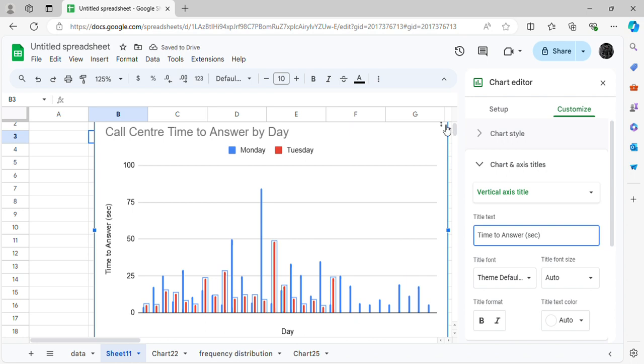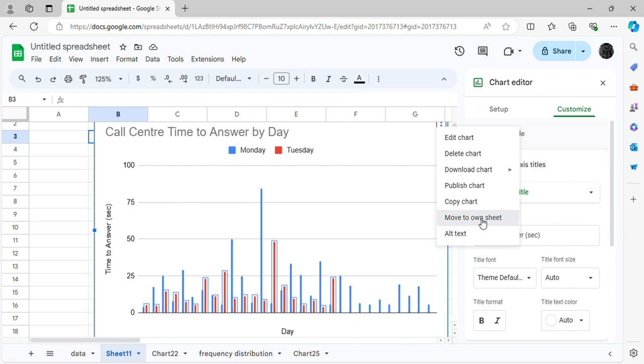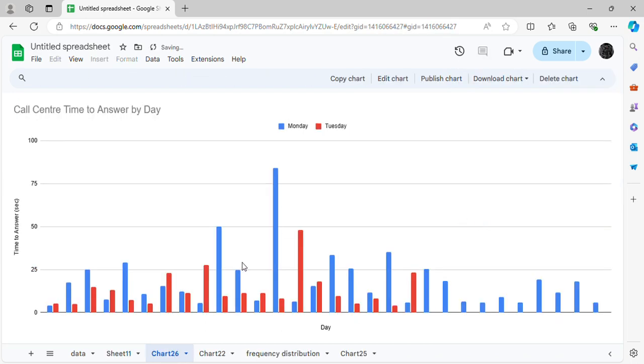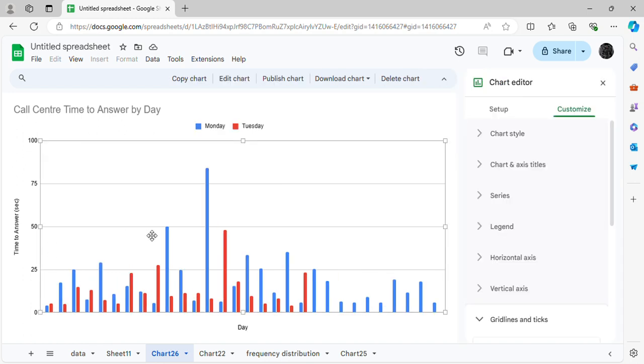Okay, let's move this to the sheet, which is here, and let's change the scale for the vertical axis.